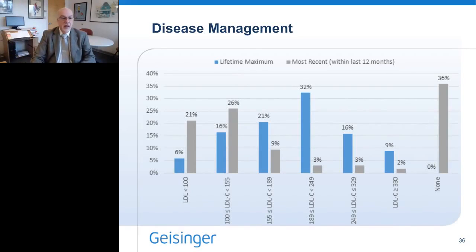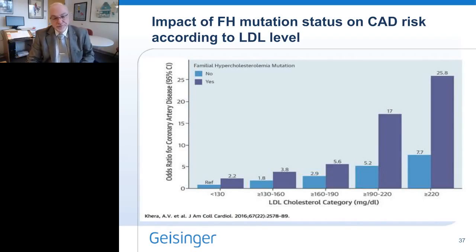And this slide gets at that. What you can see here is that the LDL cholesterol goal in an individual with FH is an LDL cholesterol less than 100. And only 21%, at least based on the current study, have an LDL of less than 100. We do see a treatment effect, however, because the median of the bell-shaped curve here is skewed to the right when you look at their lifetime maximum, compared to individuals that are under treatment, where it's more towards the left, which is what we would hope to see. But you can see that there's a substantial number of patients that are not at the goal that we would like them to have. And this is why it's important to identify individuals.